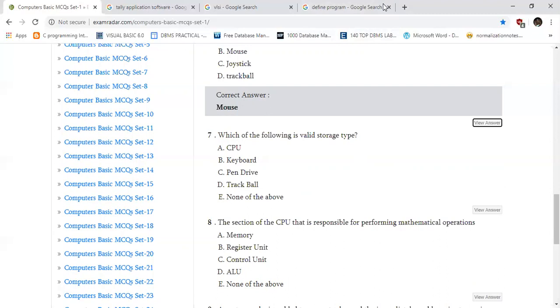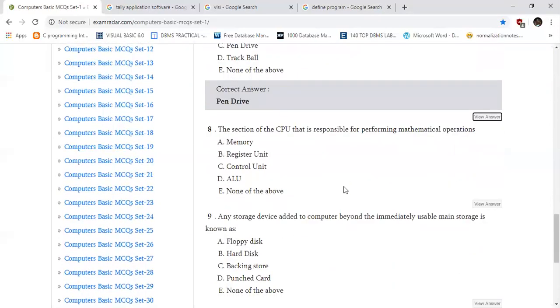So when you're doing this, the exam is going to be multiple choice. So sometimes you will see the obvious answer. Sometimes you have to use a process of elimination, right? You will see an odd answer. You're like, but this don't make any sense. So therefore, this must be the answer. Or this makes sense. So this must be the answer. In this case, you look at CPU. CPU has nothing to do with storage. No. Keyboard has nothing to do with storage. Trackball has none. So the next best thing would be the pen drive. Right? Yes. Alright. So we're at number 8.